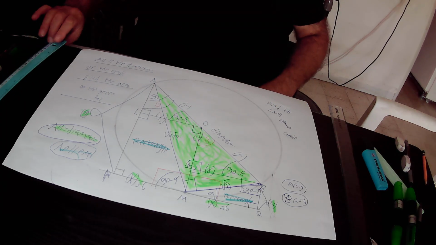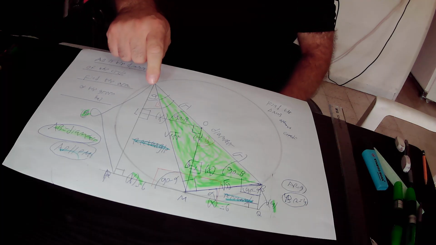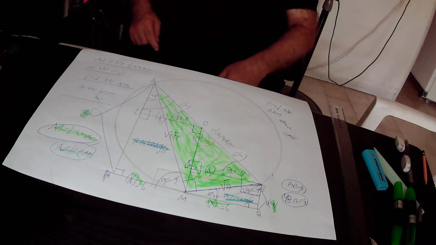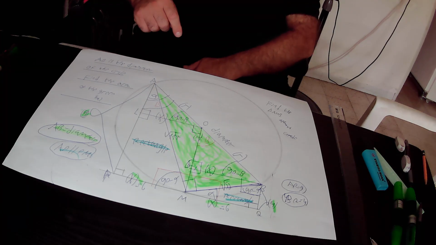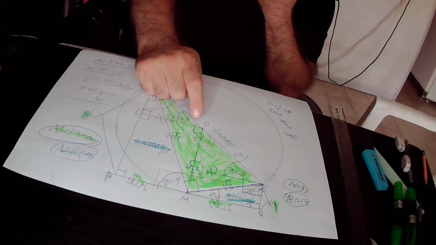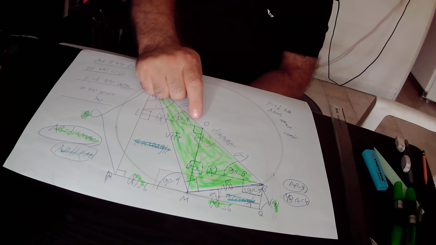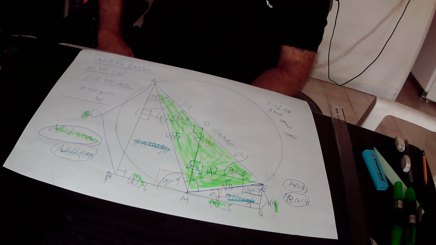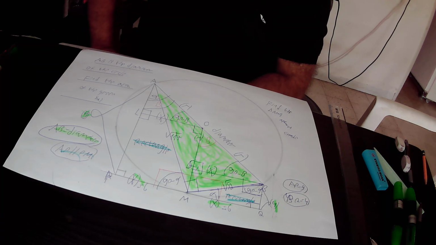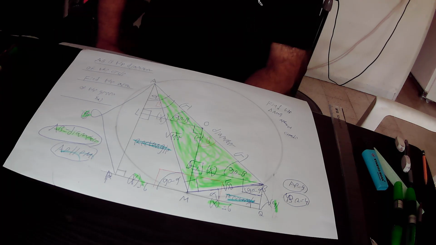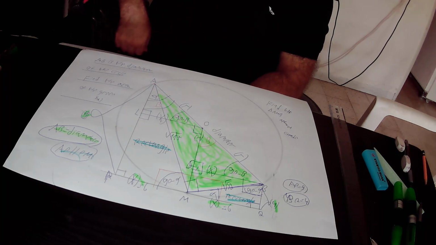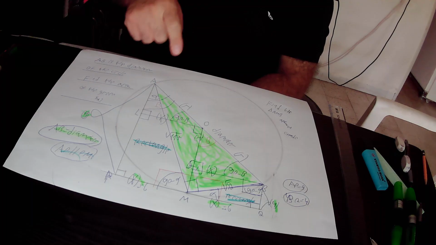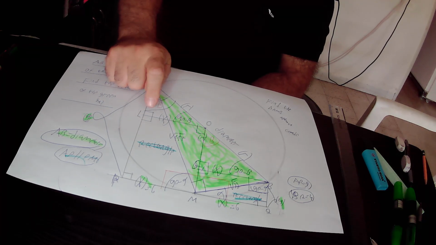In the big quadrilateral LOMP, we have 1, 2, 3 right angles. The sum of 3 right angles is 270 degrees, so 270 degrees plus the size of this fourth angle, in total, must be equal to 360 degrees according to the rule that the sum of the angles in any quadrilateral is equal to 360 degrees. And therefore, this fourth angle must be equal to 90 degrees in size. So inside quadrilateral LOMP, we have 4 right angles, and according to rule 5, any quadrilateral that has 4 right angles must be a rectangle if not a square. So quadrilateral LOMP is a rectangle because it has 4 right angles.